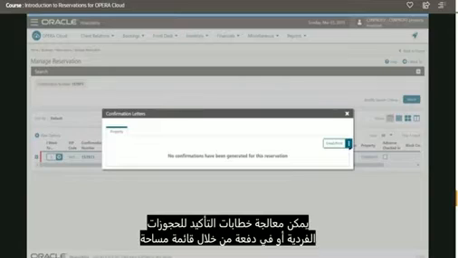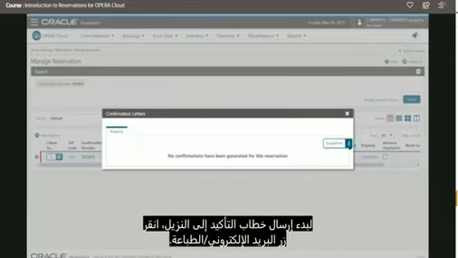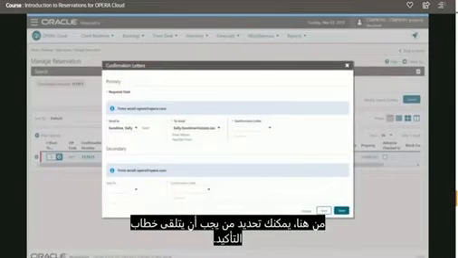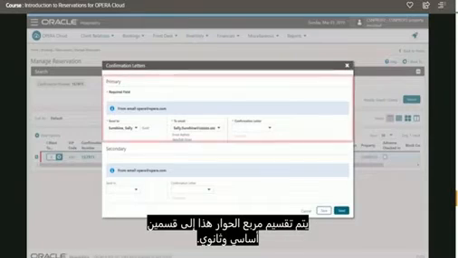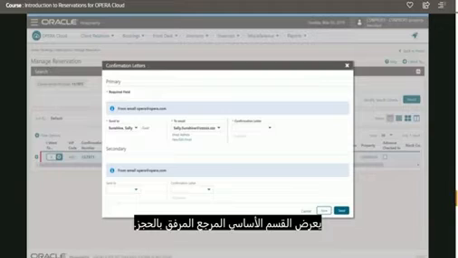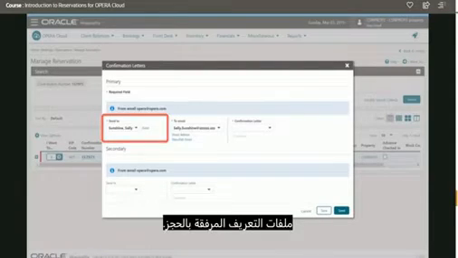Confirmation letters can be processed for individual reservations or in a batch via the Reservations workspace menu. To begin to send the confirmation letter to the guest, click the Email Print button. From here, you can decide who should receive the confirmation letter. This dialog box is divided into primary and secondary sections. The primary section displays the profile attached to the reservation. You can click the Send To drop-down to change who receives the letter based on profiles attached to the reservation.